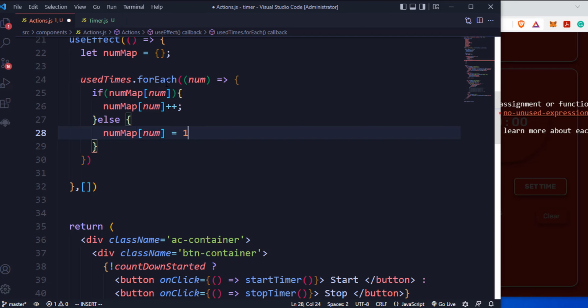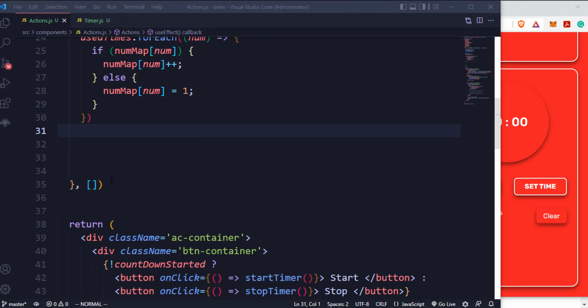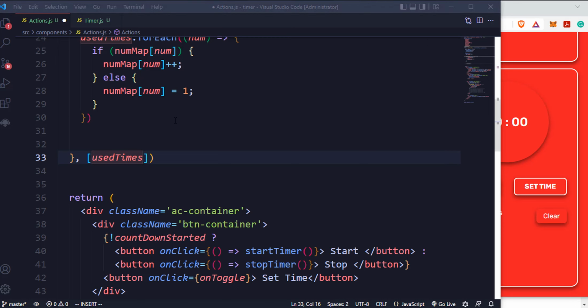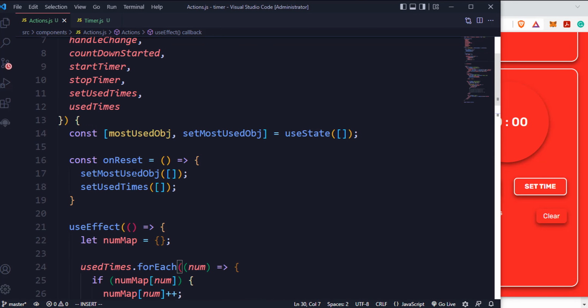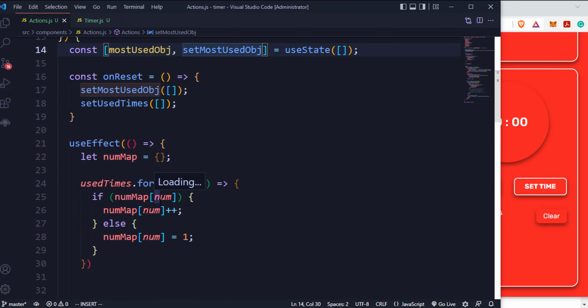And as well, this is going to depend on these used numbers. So I'm just going to add that as a dependency right here, times. So we have to pass the use times as a dependency over there. So right now we're just going to have an object. If you notice right here, we are using something called most used object. So we have to convert this object to an array, and we also have to make sure it's sorted. So I'm going to bring in, let's say, sorted object to array, or sorted array from objects. So that will make sense. Sorted array from objects.